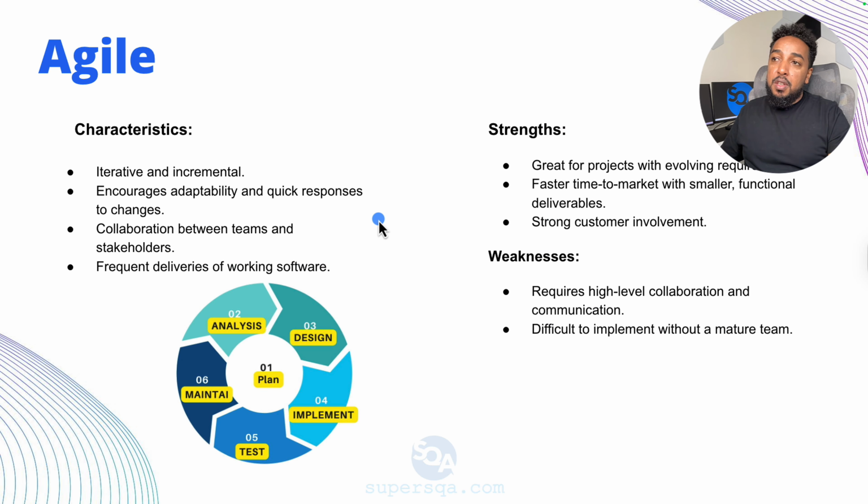So Agile's characteristics are iterative and incremental. I kept this just to go over it briefly. This is more for interview purposes, right? In the real job, nobody's going to talk about the definition of Agile and things like that. But in interviews, when you're going for manual testing positions especially, discussions about that stuff come up.